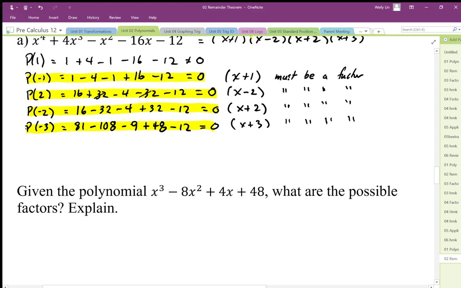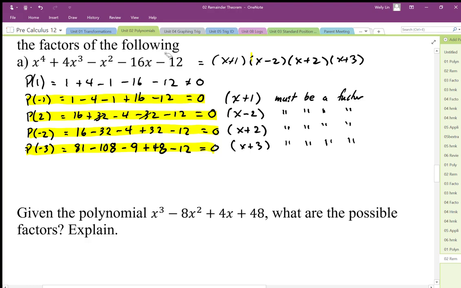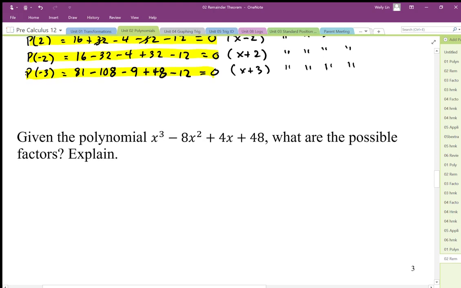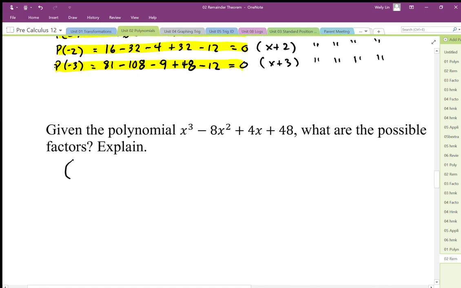Instead of randomly guessing, how can I keep my guesses appropriate? And one of the ways is that, well, I looked at that minus 12, and I know those last numbers must multiply to minus 12. So if I'm going to do any guessing, I'm going to do factors of 12. So same thing here. If this is 48 here, I need to be able to have brackets. So in this case, I'm going to have 3 brackets like this.